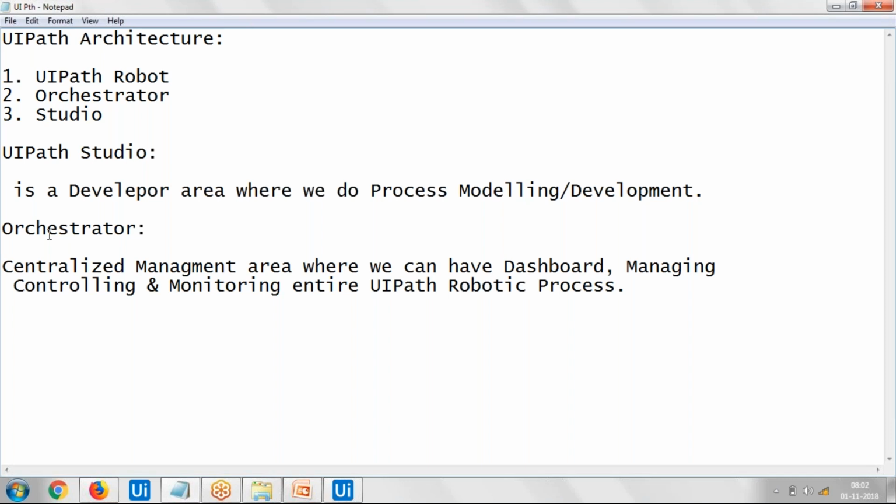Okay, so this is what Orchestrator is, simply. Orchestrator is a simple centralized management area where we can see the dashboard or develop the dashboard. It is used for managing, controlling, and monitoring entire UiPath robotic processes.